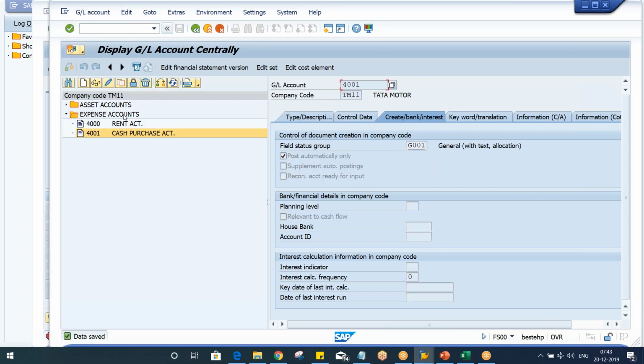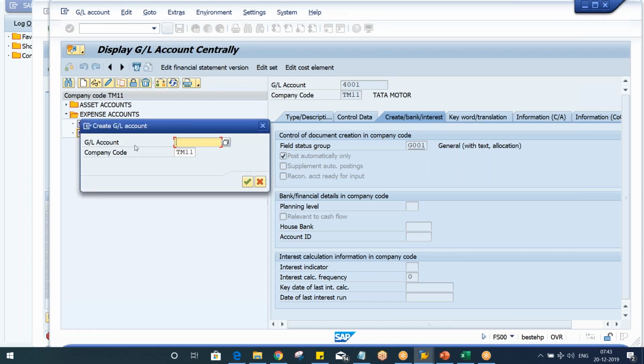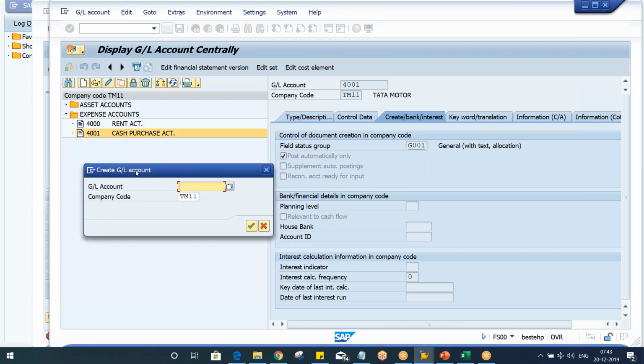Now we have cash sales also. Sales is part of revenue, guys, so it is going to be created. Click on the create button. What is the GL number range for revenue, guys? I remember I have given 3000 to 3999. If you have given a small range, then you will also be able to remember.